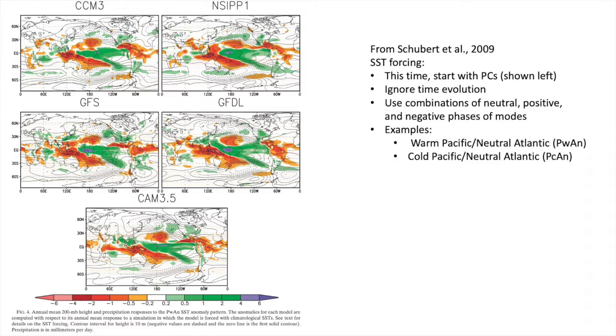So these are 5 different atmospheric models, and they are being forced with different sea surface temperature anomaly patterns. Of the 2 that I just mentioned, the Pacific pattern, this one here, is held to be warm, and the Atlantic pattern, the one down here, is held to be neutral. The model is run for like 50 years. And then they're just looking at the anomalies in surface pressure and precipitation. So let's walk through what this is actually showing.